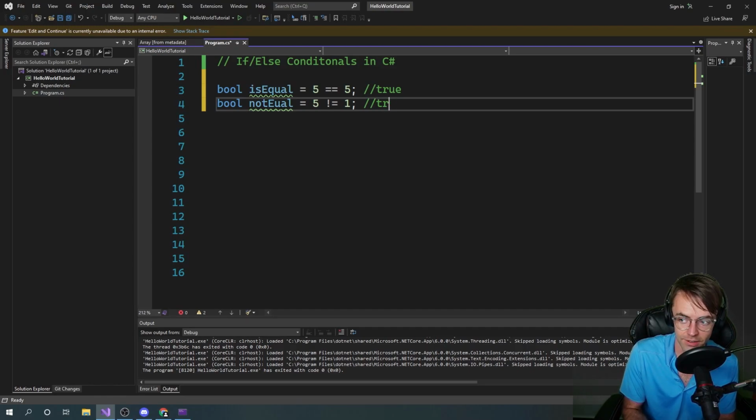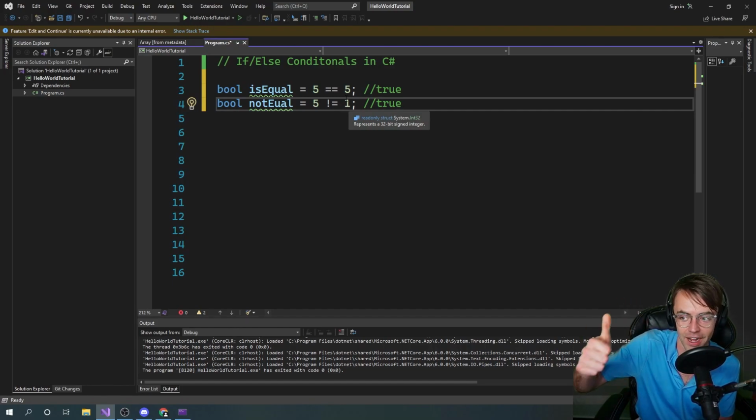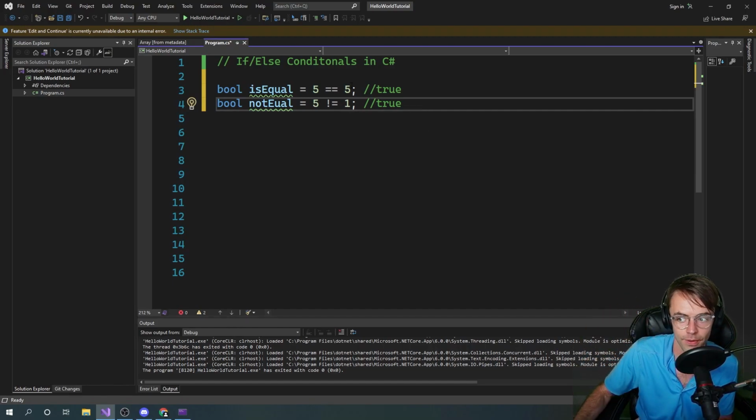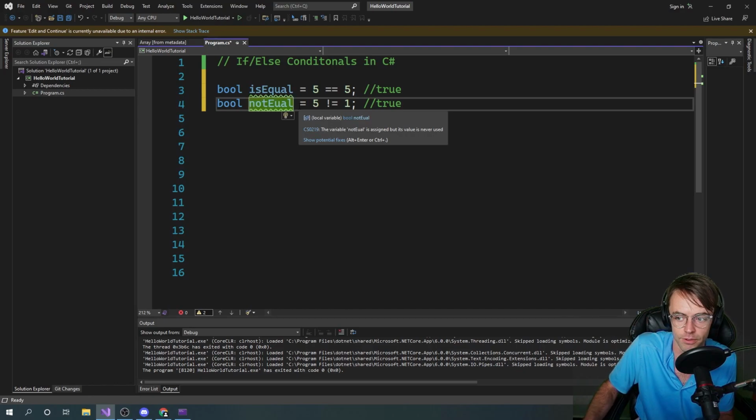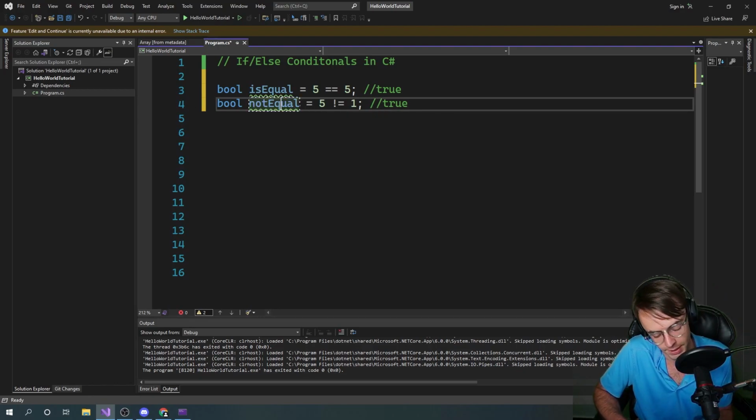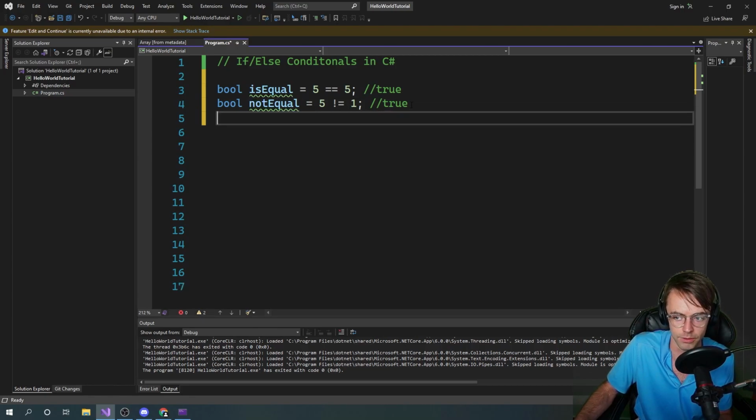What this means is that if this is not equal to 1, then it is true. If we were to put this like this, that would be true, but we don't want that. We want to check if it's not true. I'll show you why that's important later on, but for right now, let's not get too carried away, because I don't want to confuse the new people. So that one is not equal.